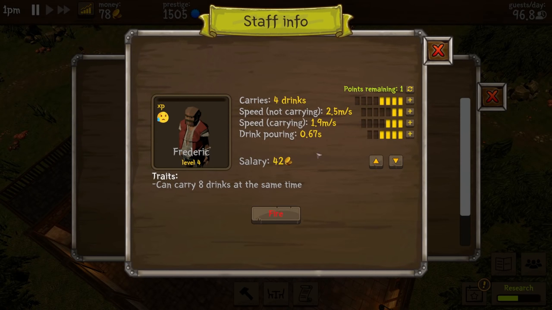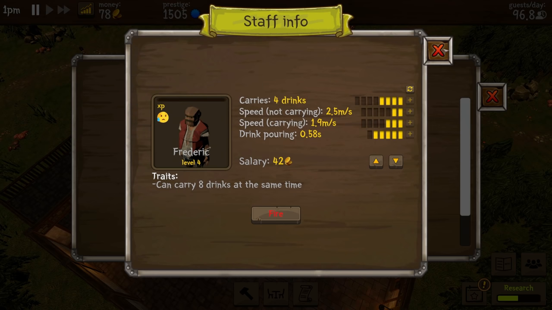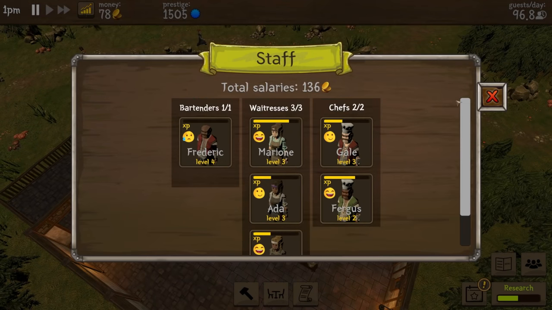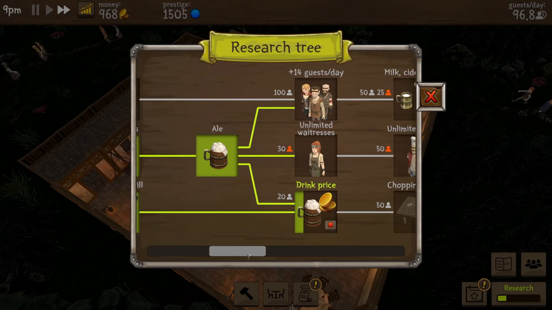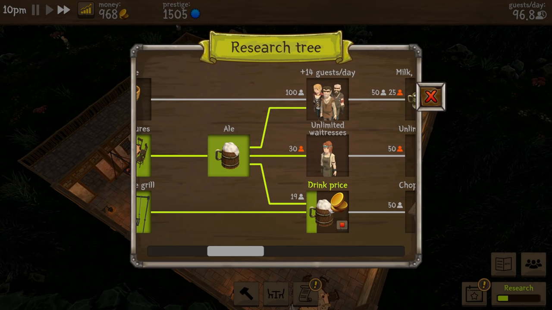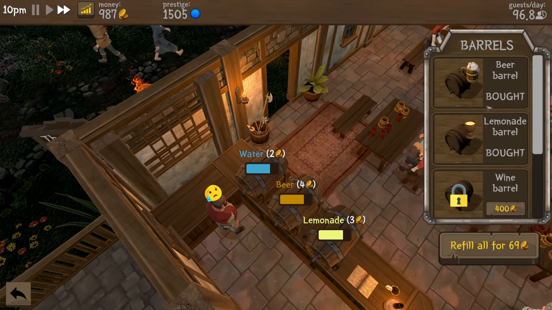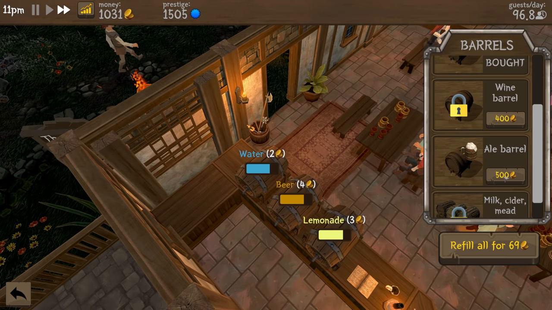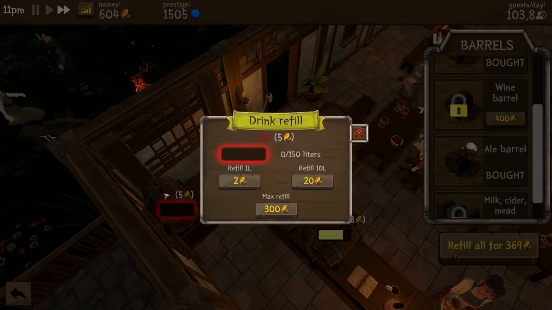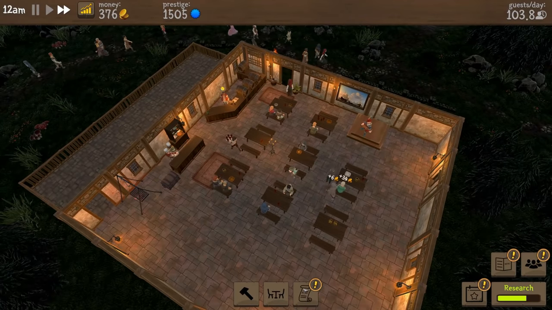Let's go ahead and level you up in drink pouring speed. Salary's 42 now. Oh my gosh, he's getting expensive. So we've got our ale research, and now we're going to increase the drink price of ale, I'm guessing. Because it has a picture of the ale, we actually need to go ahead and buy an ale barrel. Let's get that, and max refill. More drinks, and that's going to increase that.